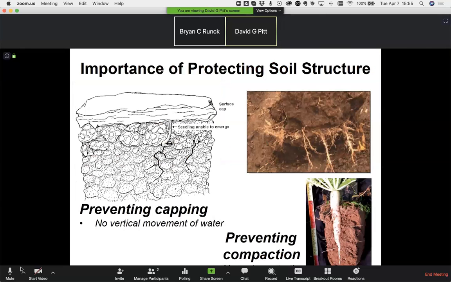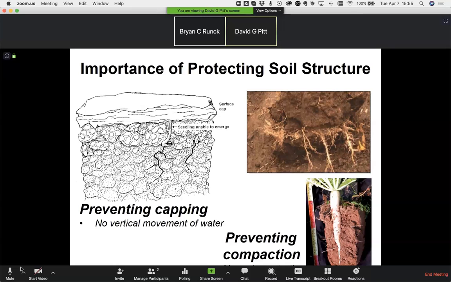The importance of protecting soil structure is that without soil structure, there's no air in the soil. With no air in the soil, roots receive no oxygen, which they need, and there is a very greatly reduced capacity of water to enter and move through the soil. So the trick then is, how do we actually use the soil without creating soil compaction? How do we prevent soil compaction?